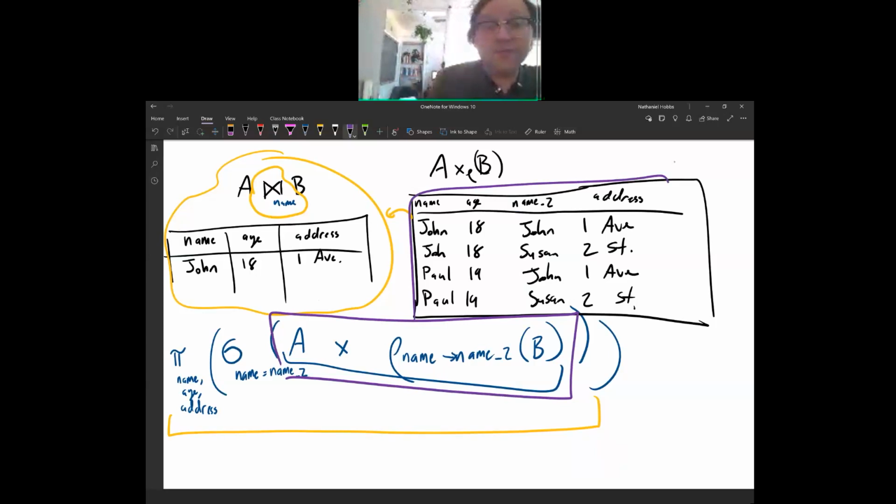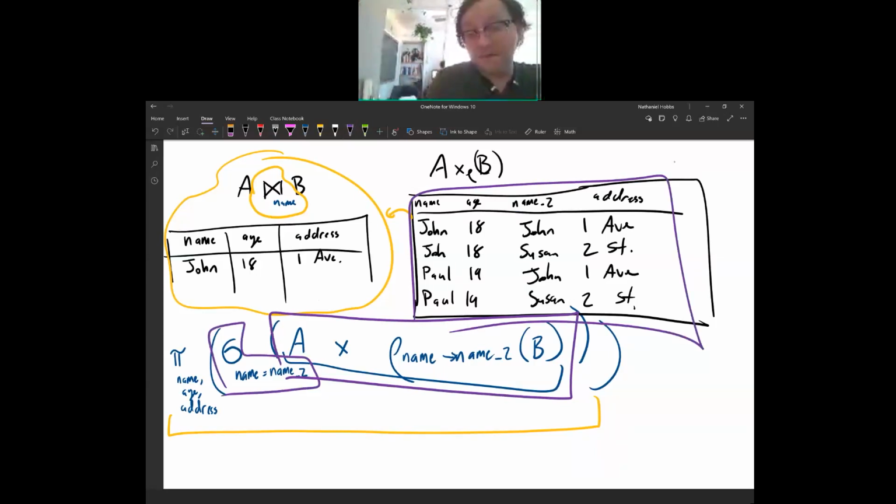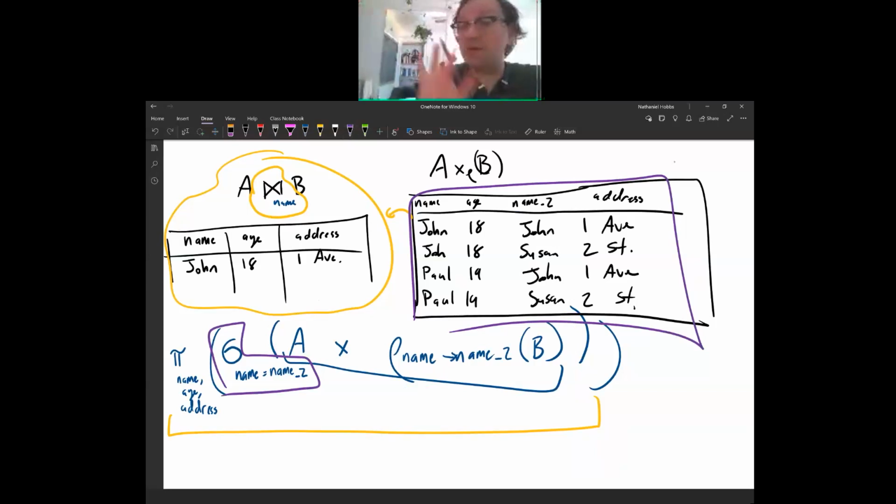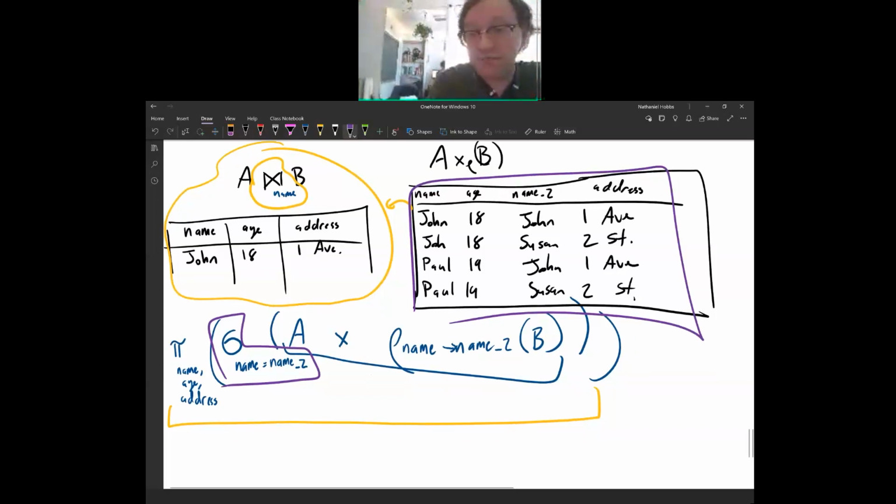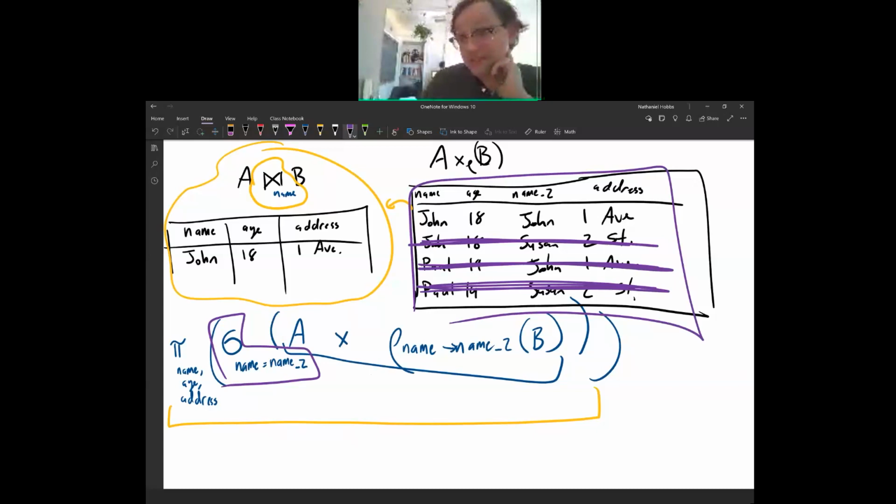And now with this select, it deletes rows, right? So now we are demanding that entries in the column name must equal entries in the column name2. Here, John does not equal Susan, so that gets taken out. Paul does not equal John, so we take that out. Paul does not equal Susan, so we take that out. That's what the select does.